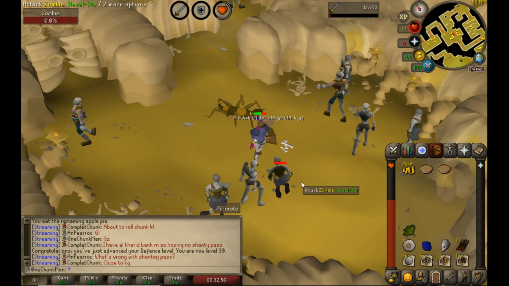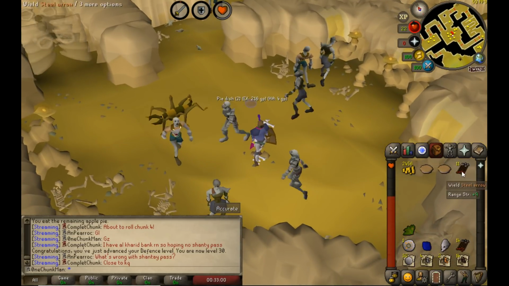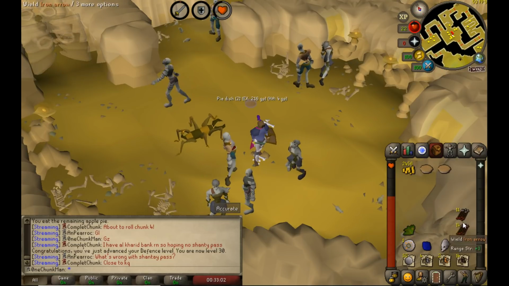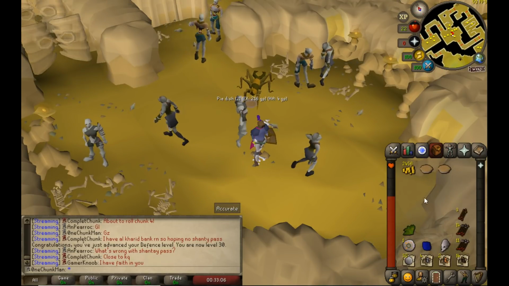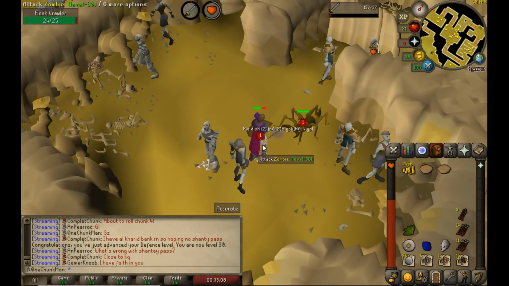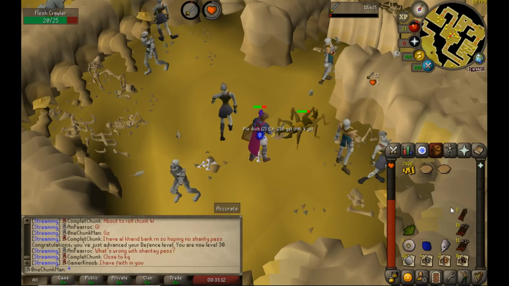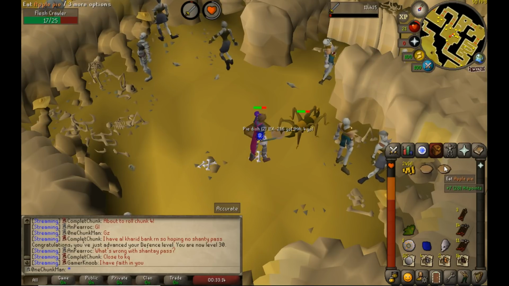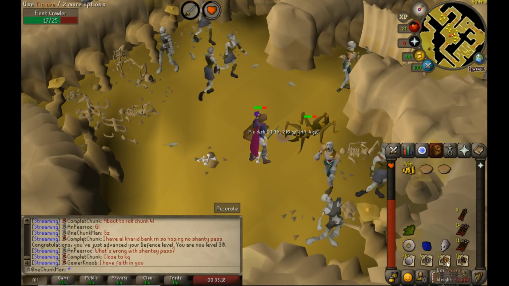You might have seen that in a previous clip. Oh, steel arrow is very good. I'm getting some pretty okay stuff, to be honest. They hit me kind of hard, but the flesh crawler sometimes drops 7 iron ore at a time, so it's pretty consistent. When I get my combat up a bit higher, that's not a bad way of getting noted iron ore.